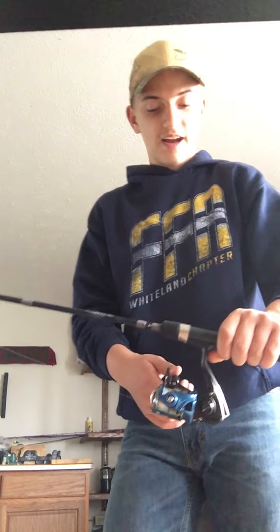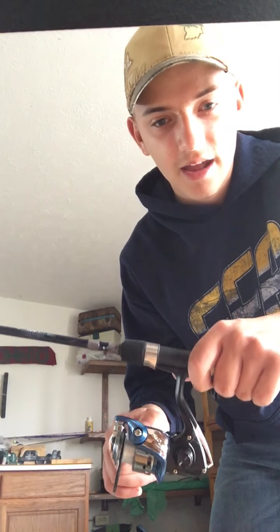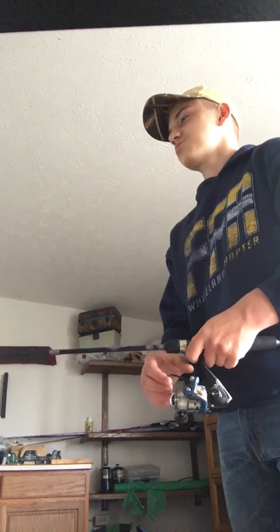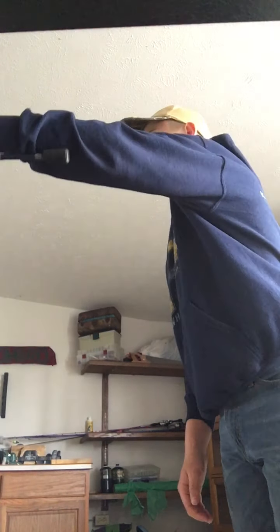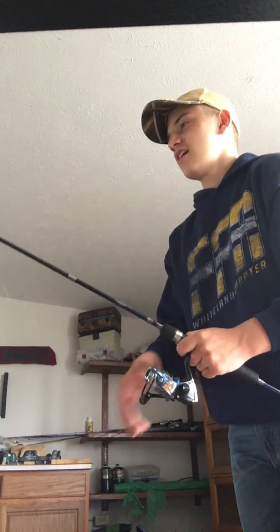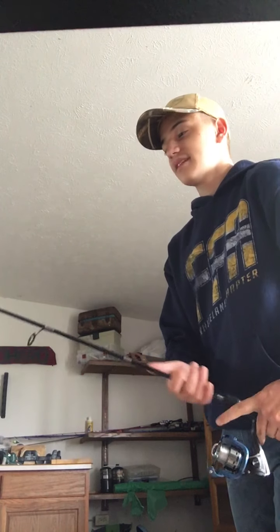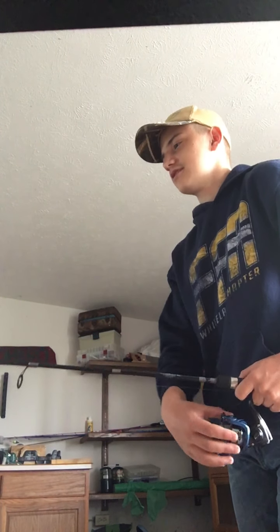Also, thing I noticed, normally on my Zebco reels, you can turn this crank back just a little bit. It's got just a little bit of play, but this one has none at all. It's ready to catch some fish. And let's see, what else was I gonna say about it?